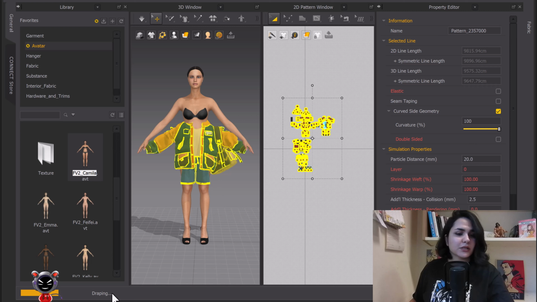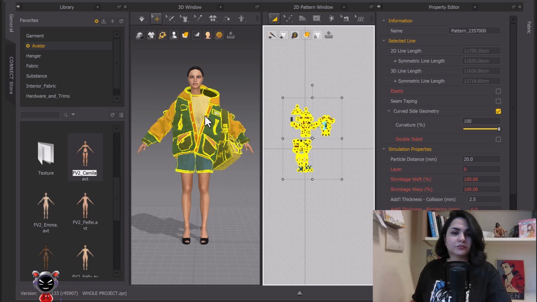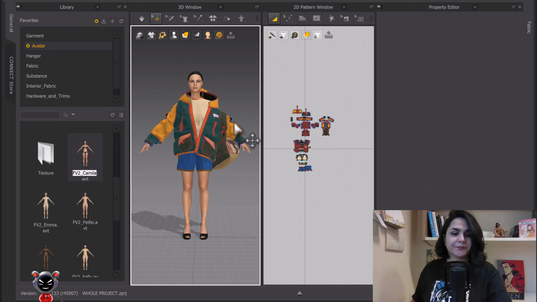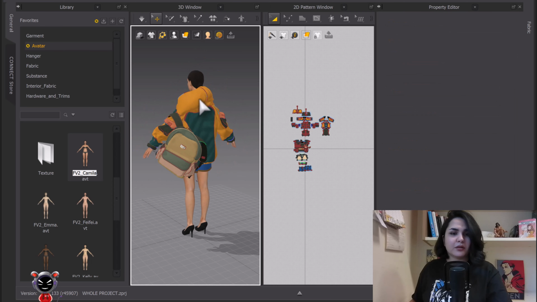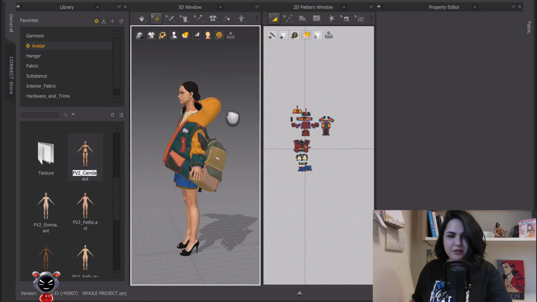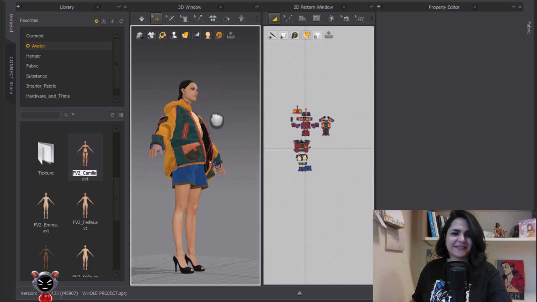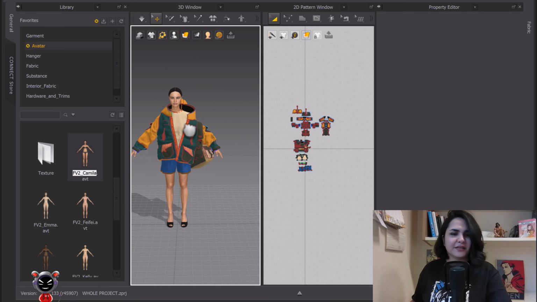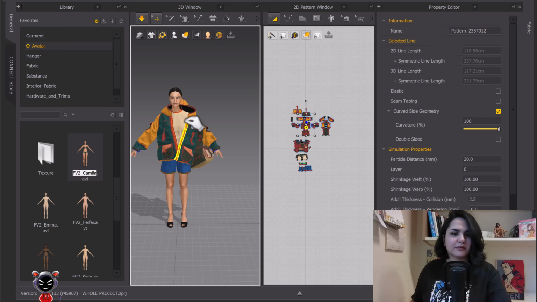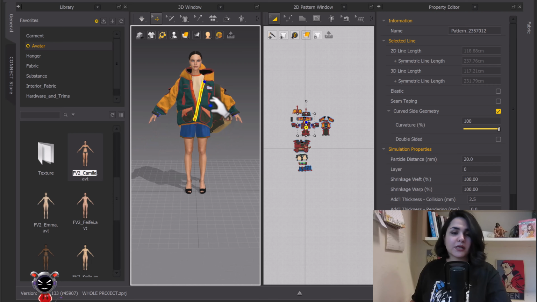As you see, it takes time and that is normal. And yes, as I told you, it's bigger. I made it bigger. Okay, if I simulate it, yes, as you see, it works like this.